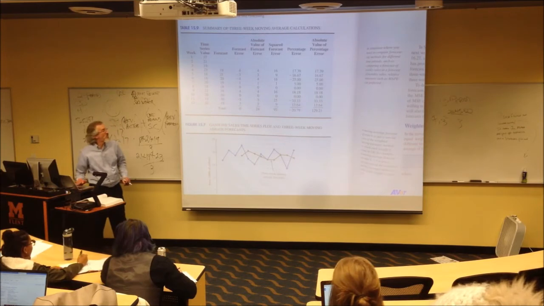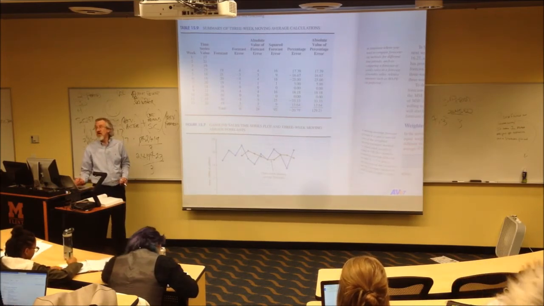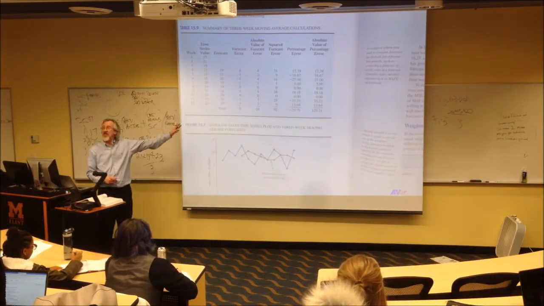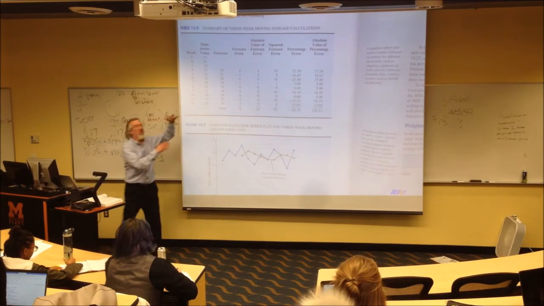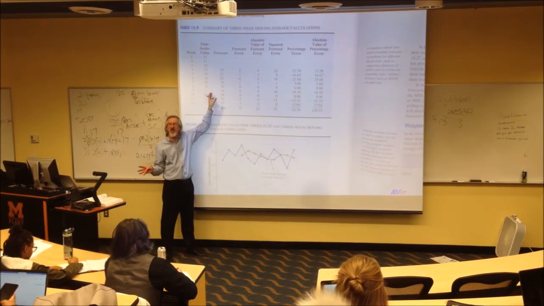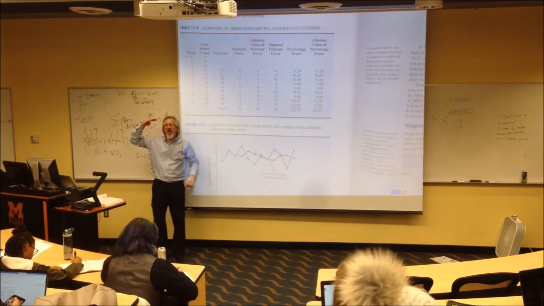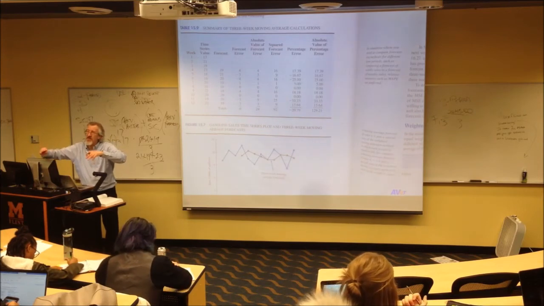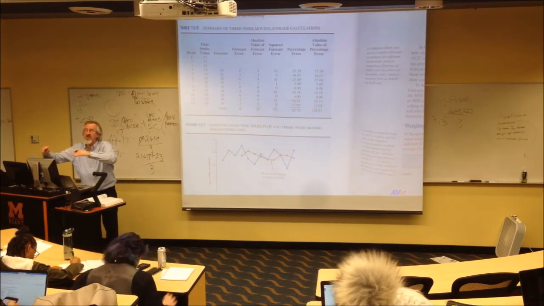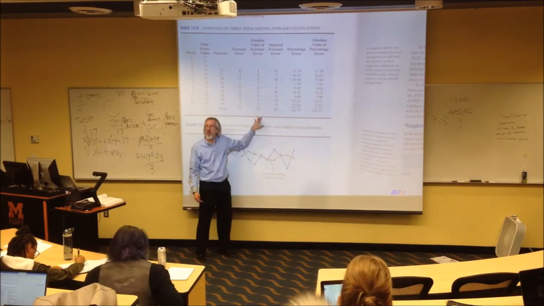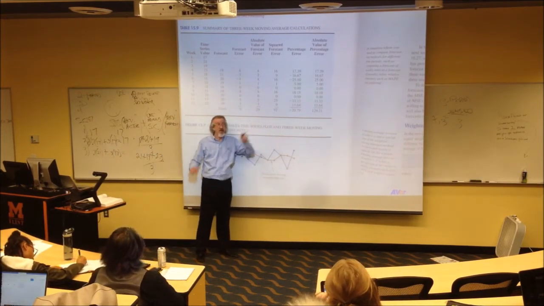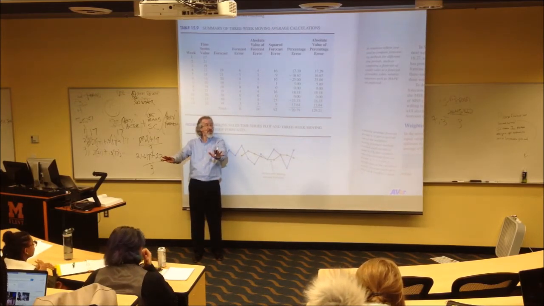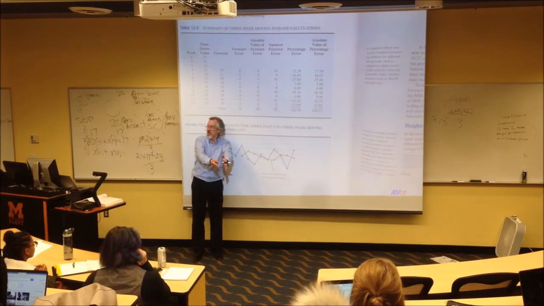2.666. Is it? 24 divided by 9, 2.67. That is your MAE. If we're going to use a different technique, we would find the error. It doesn't matter if, let's say, we're going to compare it to a 5 period. Everything's done the same, but your first forecast, we went from a 3 period to a 5 period. Your first forecast is not until period 6. So you have 6 through 12, which is only 7 forecasts. You find the error, you find the absolute value, but when you add them, you divide by 7. But now you've got apples compared to apples. And whichever one has the lowest MAE, that one's fitting that data better.